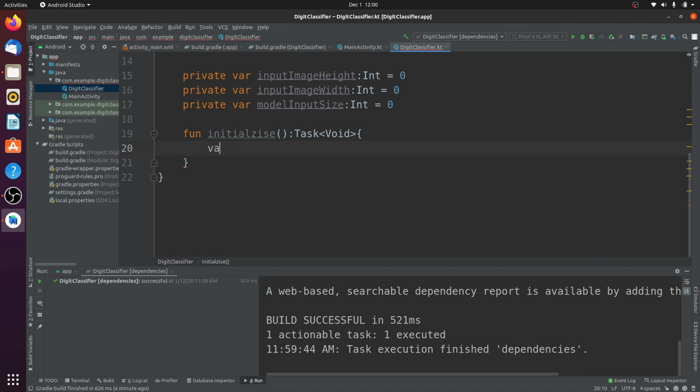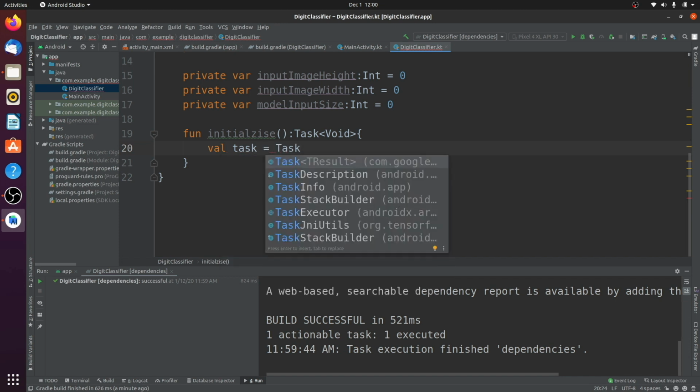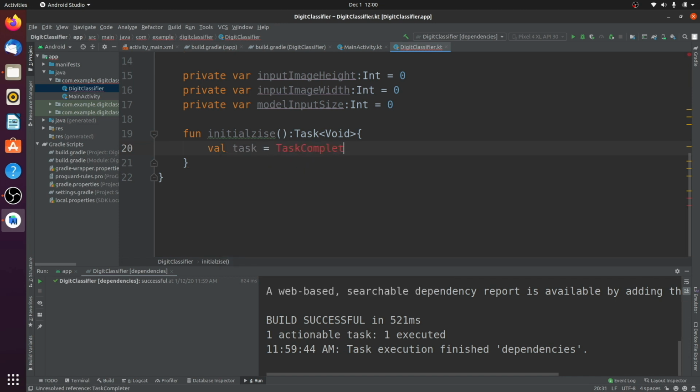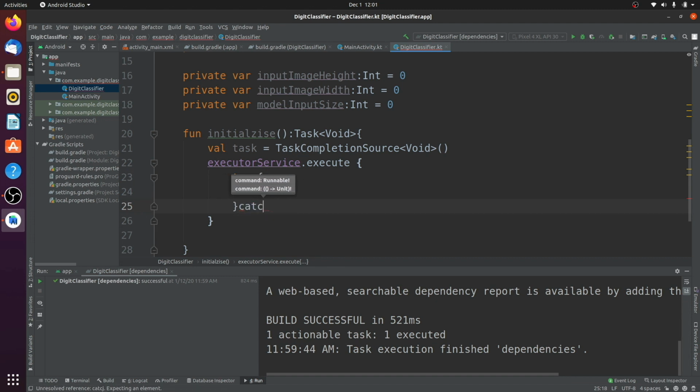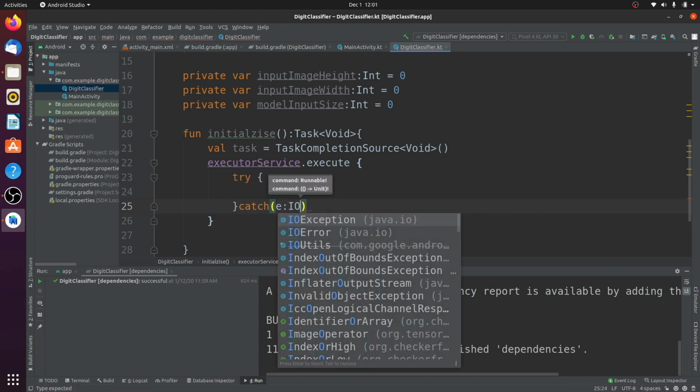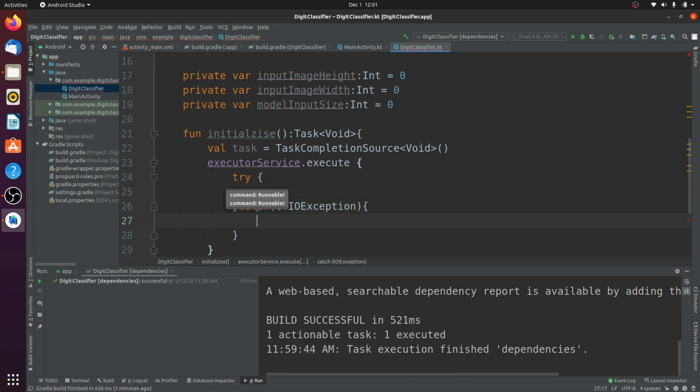What we want now is to first call a function of task that's going to be helping us when we are executing that new cache pool thread that we called above, remember. So we're going to call it task completion source, and we also mentioned that we don't want anything to return, so we're going to mention it as void. And then I'm going to set executor.execute, executor service.execute, and in here we're gonna set a try catch statement first. If we have an error that is an input exception, we're gonna try task dot set exception e. Otherwise, we're gonna first call a function.